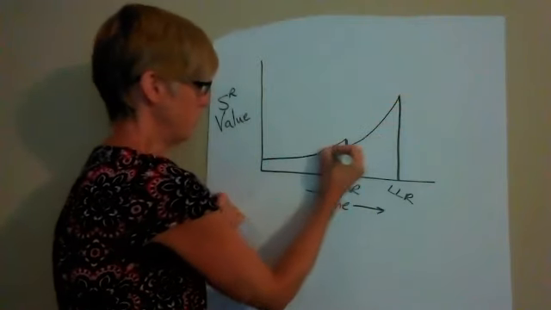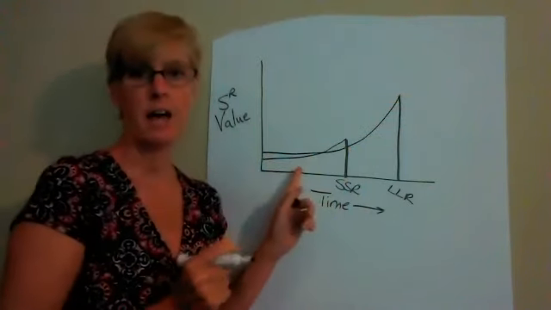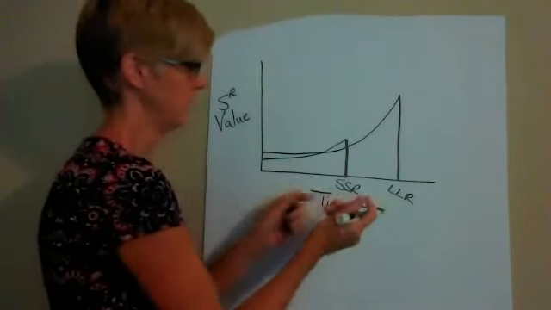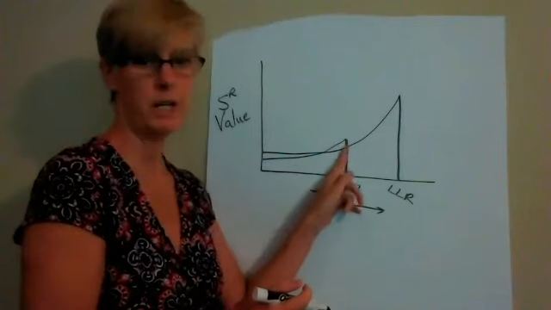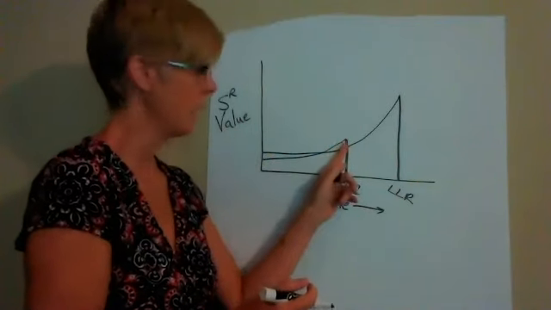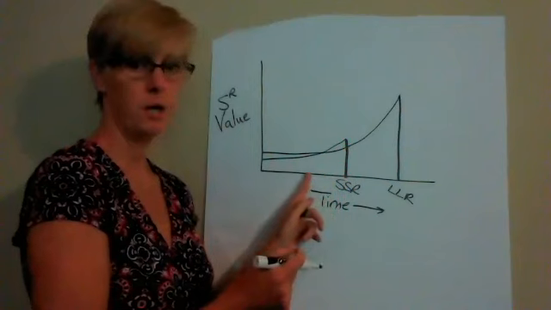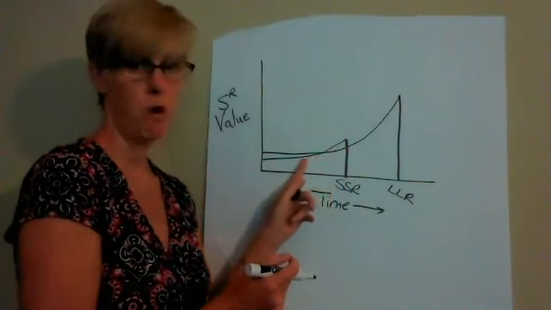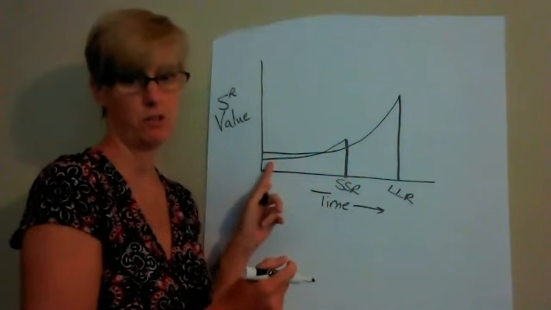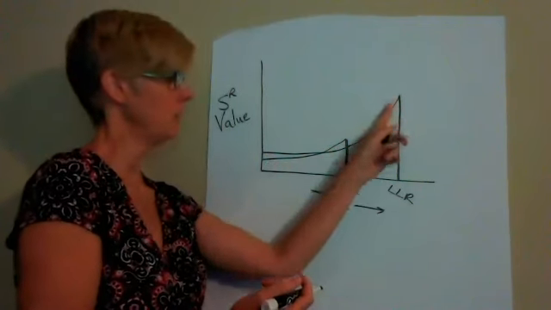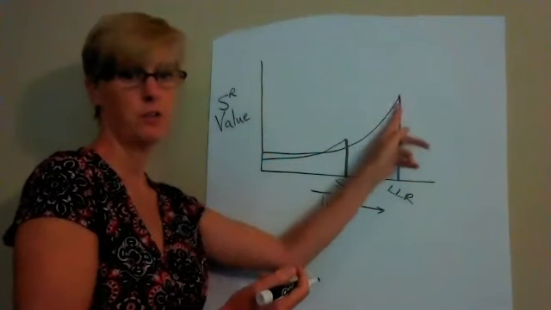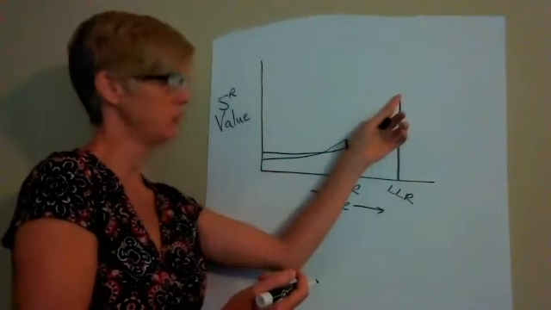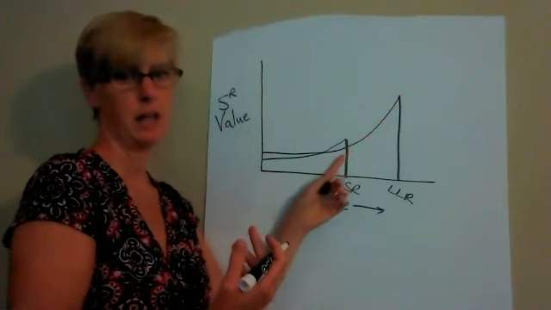Now these curves are called value discounting curves. Okay, the value discounting curve shows me, well, if I can get the small reward right here, this is what it's worth to me, right? But as I have to wait for it, as you enter a delay, the value to me actually drops, and it's not really worth as much to me. Same thing with the big one. If I can have it right here, this is what the absolute value would be. But as I have to wait for it, its perceived value becomes less.